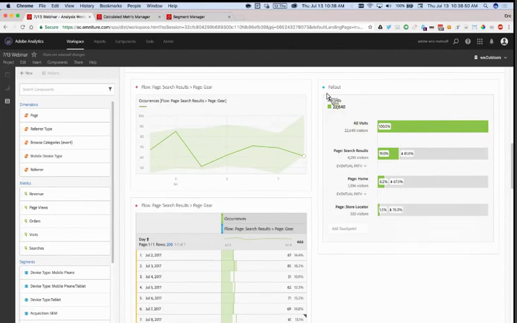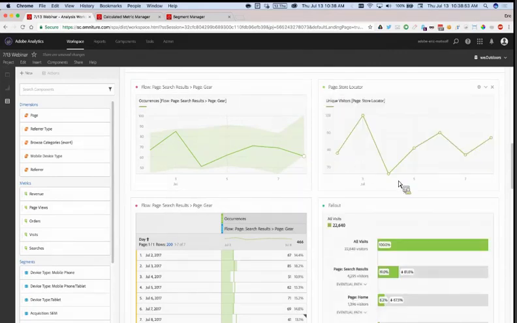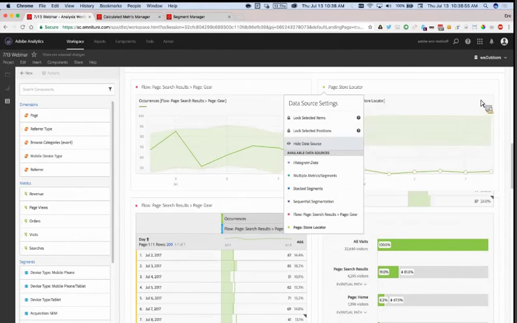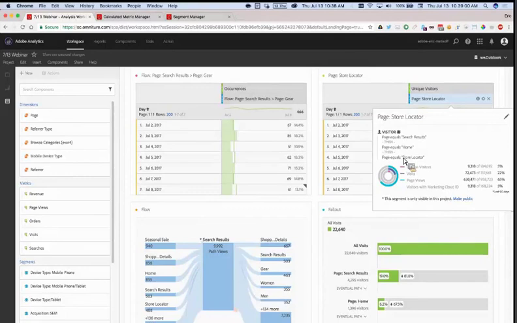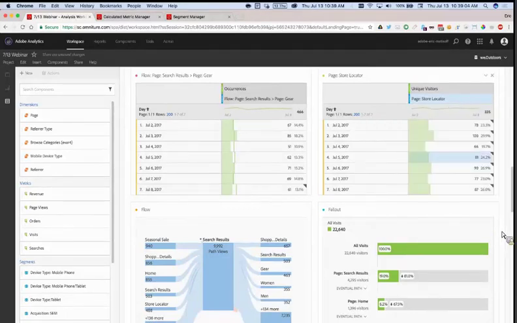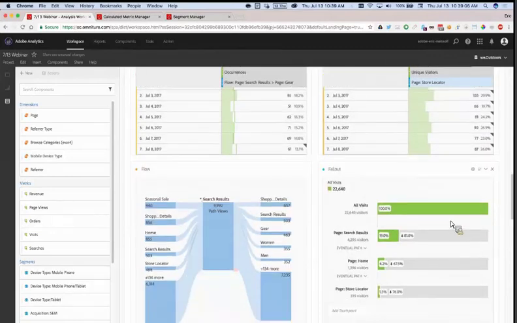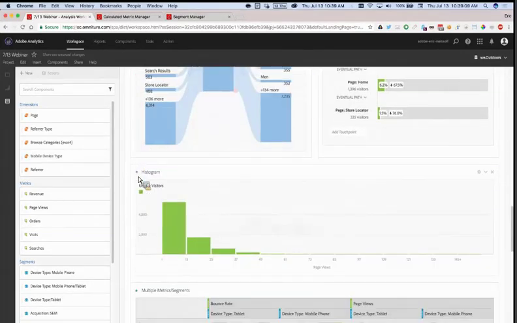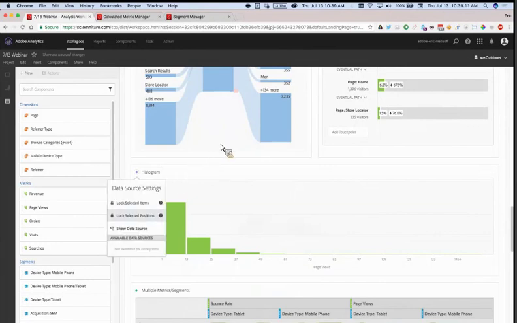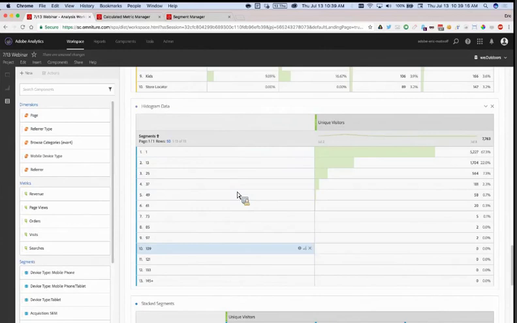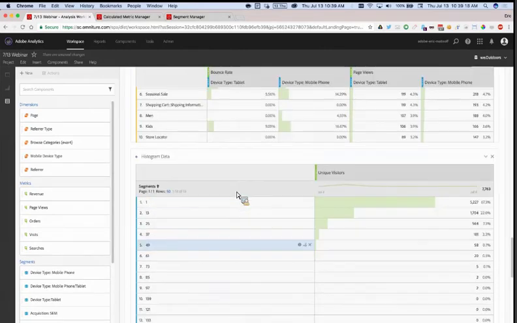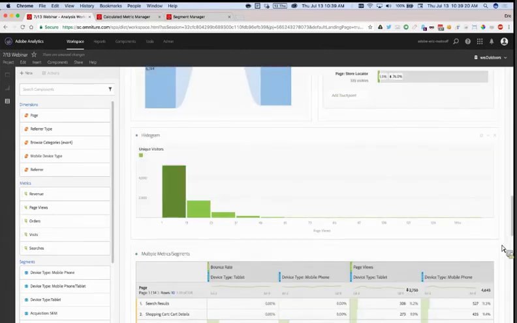Same thing here when you trend a touch point within a fallout. Same exact concept. We're defining a segment automatically for you that says page equals search results, home, and then store locator. So we're already doing some segmentation for you, and you may not have already known that. Same thing with histogram here. If you were to do a show data source of your histogram, check out all this crazy stuff. We're doing lots of segmentation for you in order to populate that histogram we were looking at earlier.